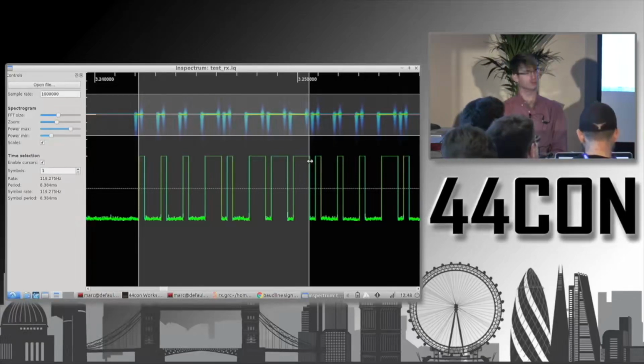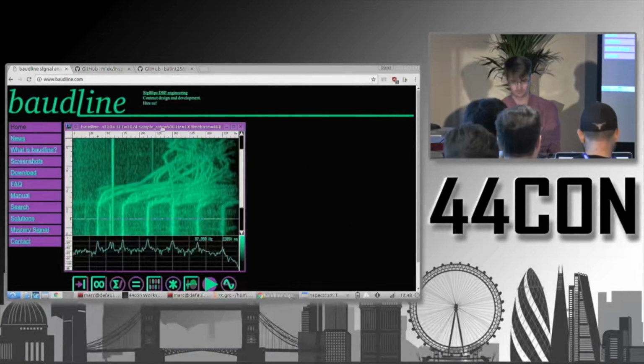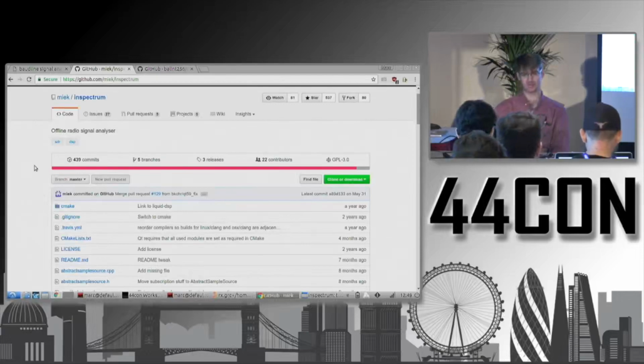Matt, if you want to alt tab over to Chrome, I have the Inspectrum GitHub page open in the middle tab. Oh, whoops, my bad. Control-Shift-T. There we go. So the user is MIEK, and the project is called Inspectrum.